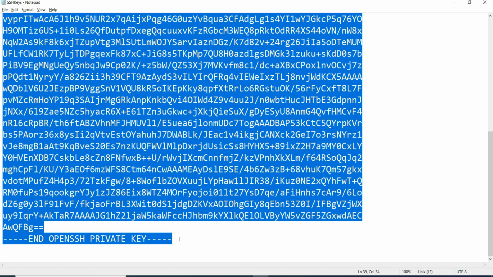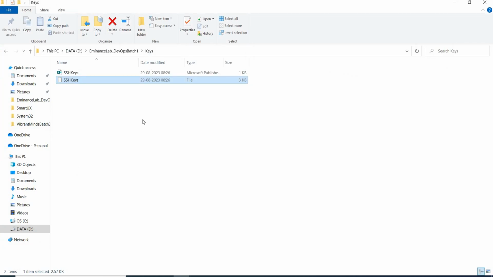Then GitLab will try to match this key with its pair, the public key. And if the match is successful, then the access would be authenticated. Now the point is, where should this public key be?